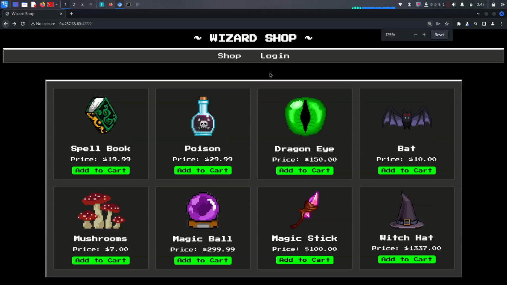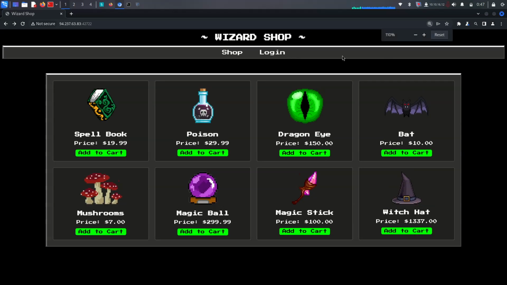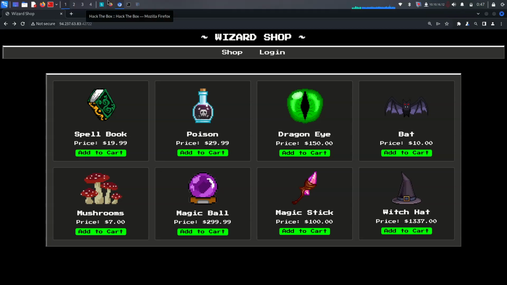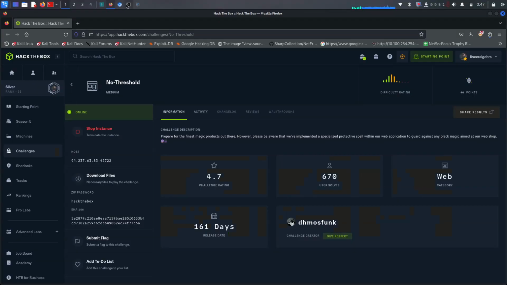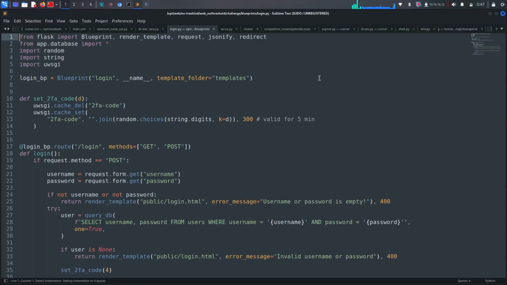Right now we can go to authentication and login, and it says request forwarded by administrator rules, as you can see here. Let's think about what we can do, and go for shop, and it redirects us here. Then let's check what's going on, and it's just nothing showing us for the login page. To understand it, I think we can go to the source code, and then let's say sublime text login.py, and see what's going on here.